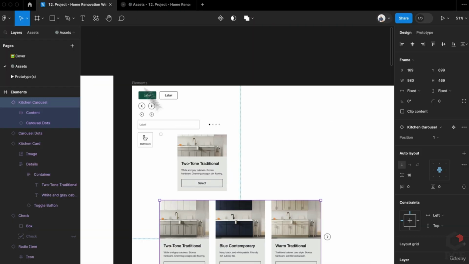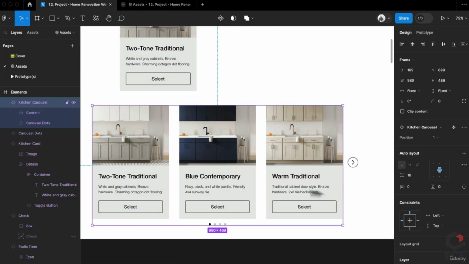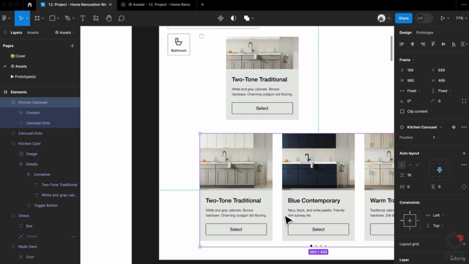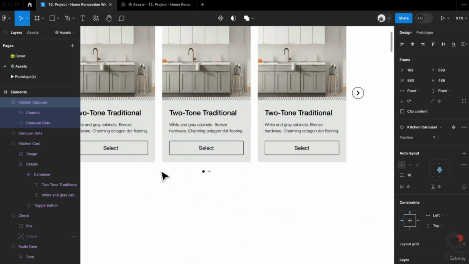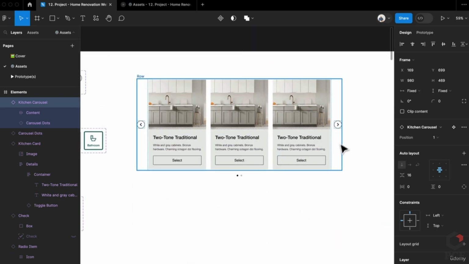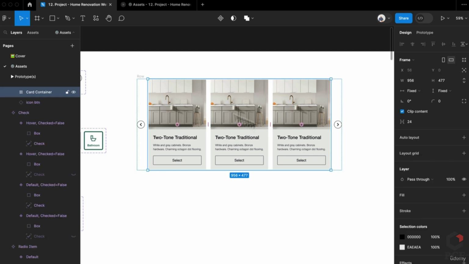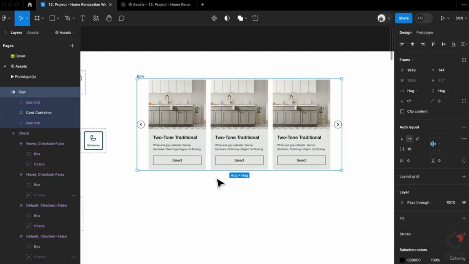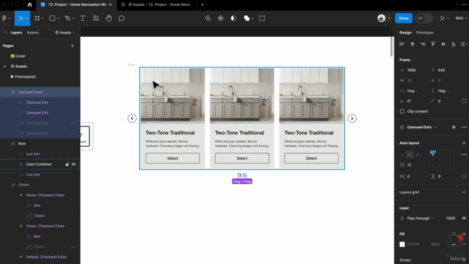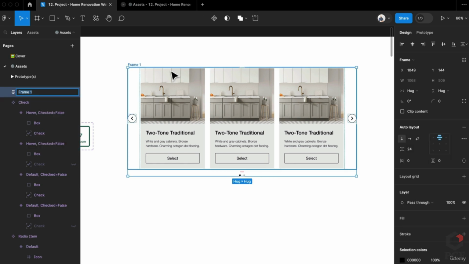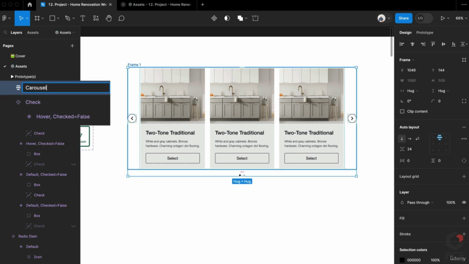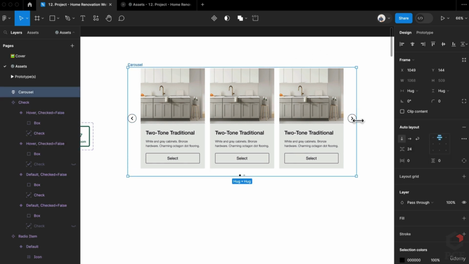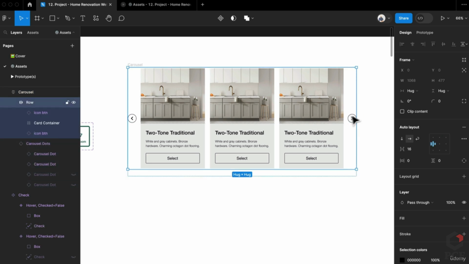Now, we don't have that many cards. We're not worried about that right now. We're only worried about 2. So we have this set up right now where we have the row, and then we're going to have the entire carousel. Now you can go ahead and, with this row, clip it if you want.